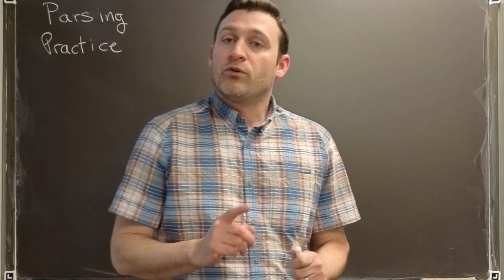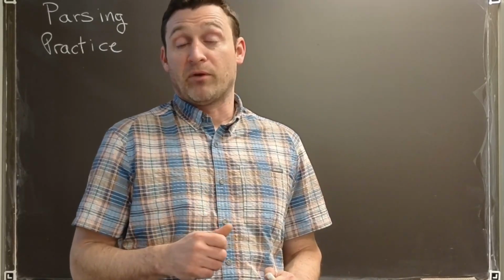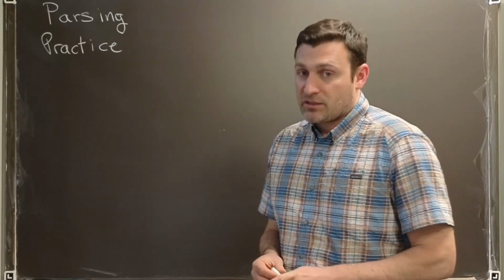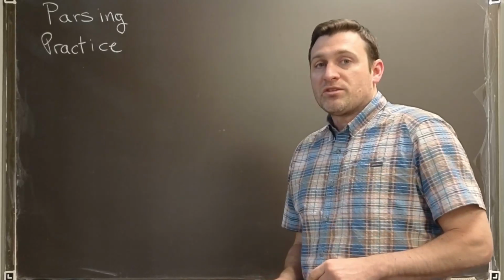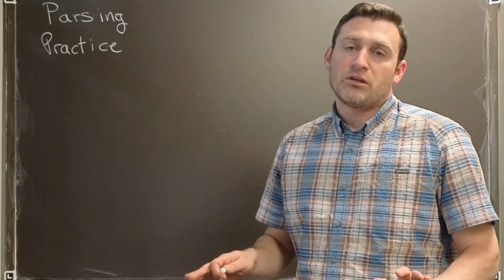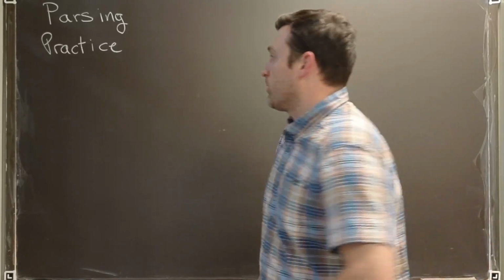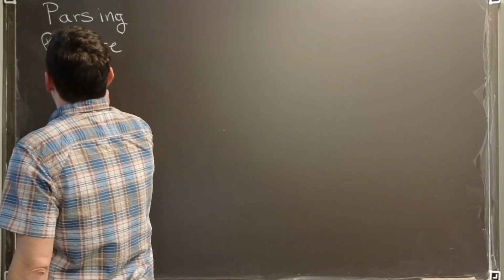I'm going to start with a few illustrations that don't seem at all related to grammar, and then we'll bump it up to the grammar that we need for logic. That'll be our final examples. But I'm going to start instead with something that you've done with numbers. So this is called factoring, and it has nothing to do with parsing, except the way the strategy works out will be very similar. Take a number like 24.